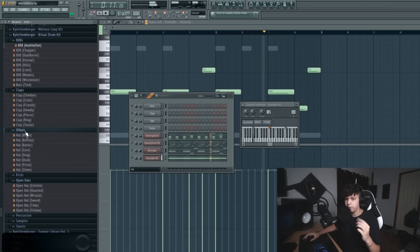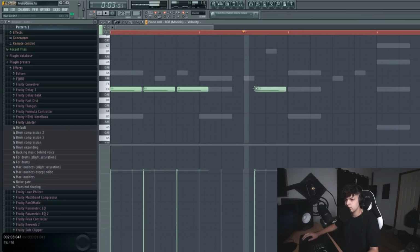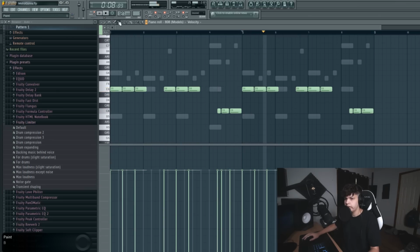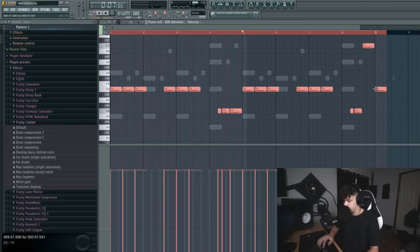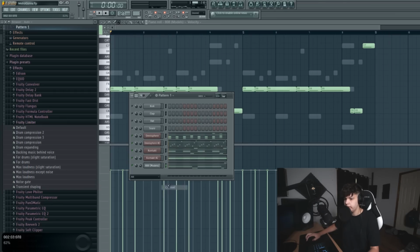So all the drums that I'll be using will be from my new Ritual drum kit. I'm gonna start with 808. I'm gonna grab this one. And then highlight all this and Control B to duplicate it over. And then lastly, I'm just gonna do Control A and then Control L, connects all the notes, and we have our 808 pattern done. And always make sure your 808 is on cut itself.